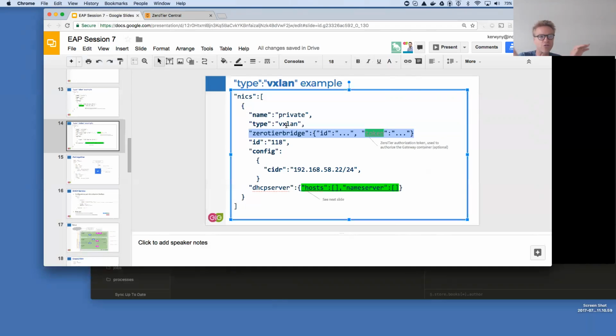Through the ZeroTier bridge, you connect both, and these could be virtually really separated environments, clusters, even completely different systems. And from a logical perspective, they're in the same LAN network. I think you get the point, but I'm not going to try it now.